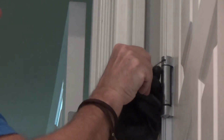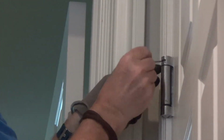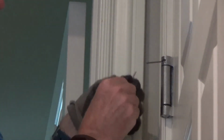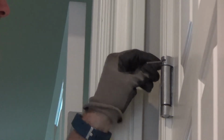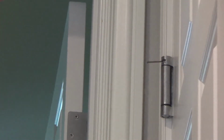Okay. So you can do this. You can do the same thing, I guess, if you had two finish nails. I could put one finish nail in there, and I could get another finish nail. Do I need to do that? I'll show you. Hang on. Okay, I'll waste an extra finish nail for this video. Okay, you got your pin there. So now I've got two nails in here. Actually, you only need one for right now.